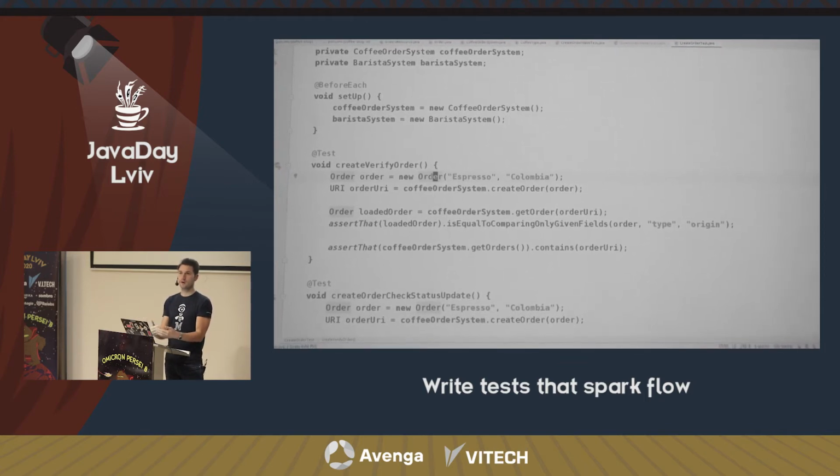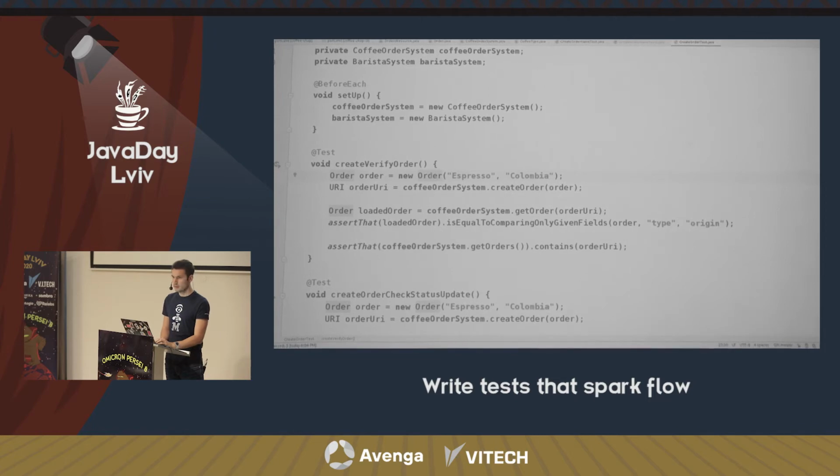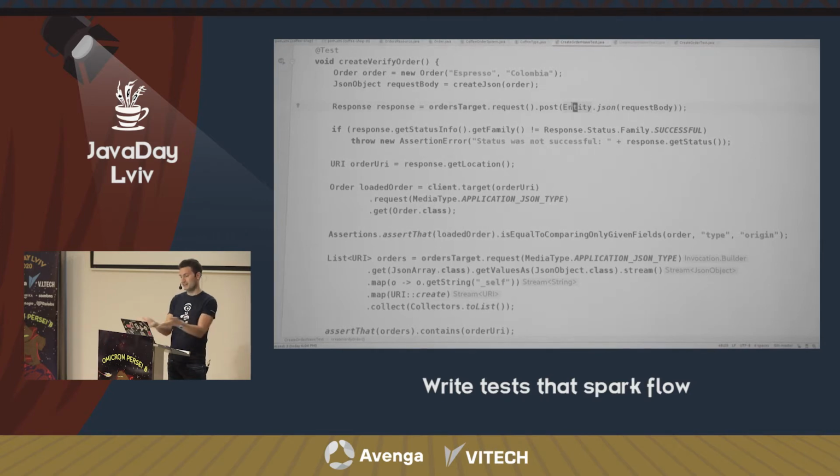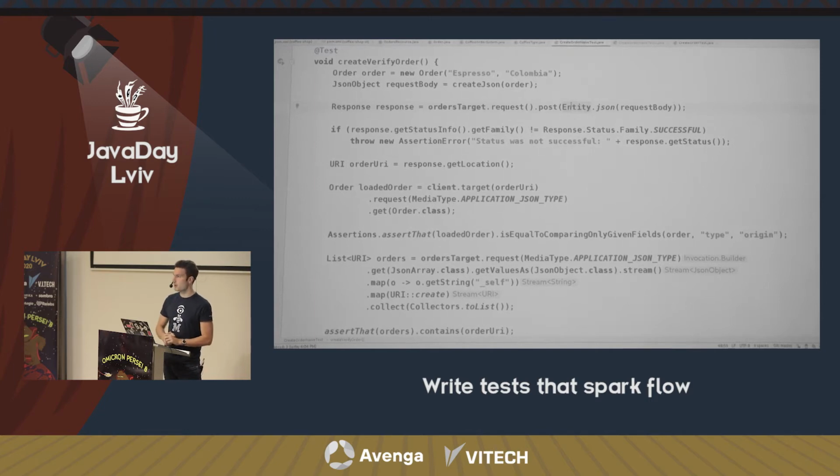And then I can copy paste it if I want. The point is, I'm not screwed if anything changes in the implementation here, right? Because typically if I have the naive test and then it says, well, what happens if HTTP changes for something else or JSON changes for something else? Well, yeah, then you can throw away your test, right? Because you would need to modify all of these 200 test methods that you just happily copy pasted.